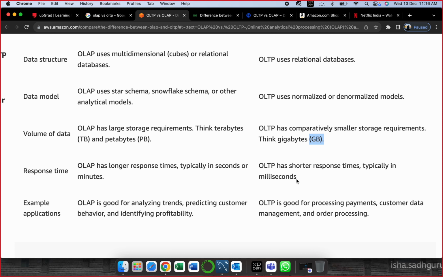It is OLTP. Whenever you are making an online net banking transaction, or whenever you are logging on to your system, if there is multi-factor authentication, you'll get an OTP on your number. How does that OTP come? Immediately. Once you press enter, you'll get an OTP on your number and you start entering it. That is because the system has your details already stored, because if you have an account, only then you'll get an OTP. Before creating an account, you can't get an OTP, right?